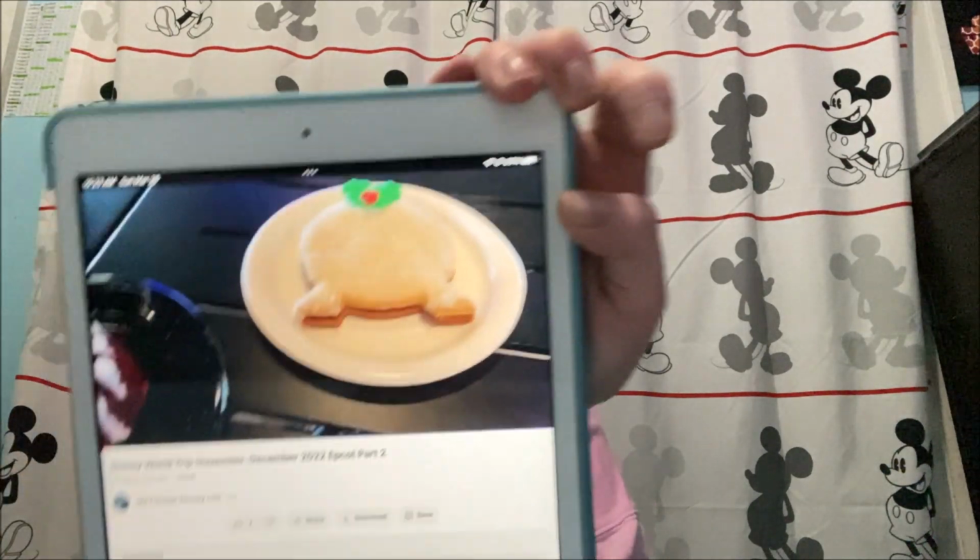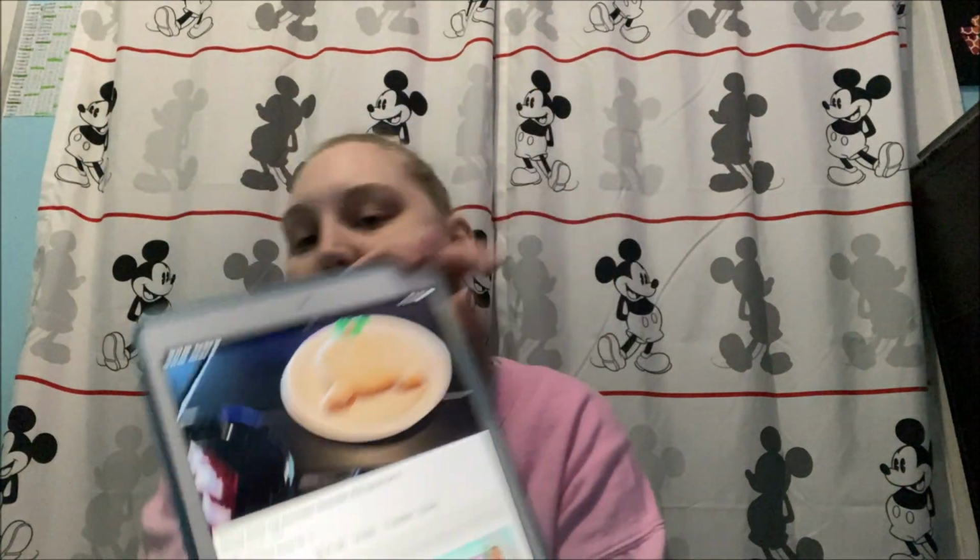And the only one that I ate in that moment was the red velvet bundt cake, but I also got the salted caramel spaceship earth cookie, and then I also got a regular gingerbread cookie that was part of the cookie stroll. But the bundt cake is something that I ate then at that moment, and it was so good. I actually wish I would have gotten a second one because it was so good. It was really, really good. I liked it a lot.